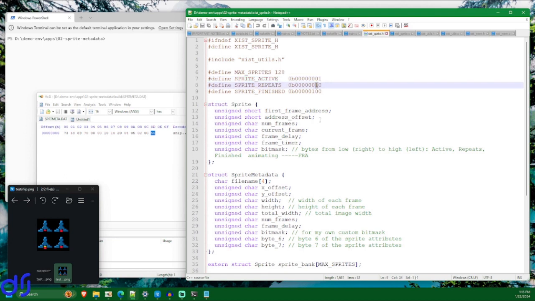And then the second one is whether the sprite repeats. And the third bit from the right is whether the sprite is finished animating, which will only ever be set to 1 if the sprite doesn't repeat and then it reaches its final frame of animation, then sprite finished gets set to 1. So that's the purpose for that bit flag.